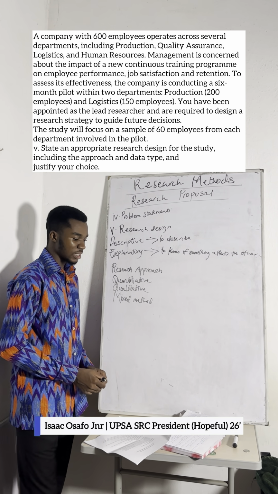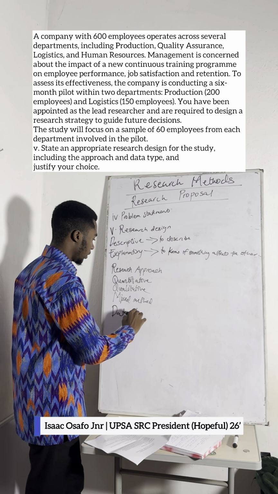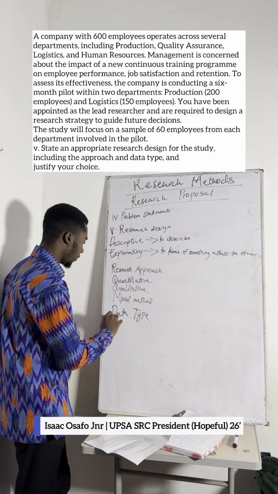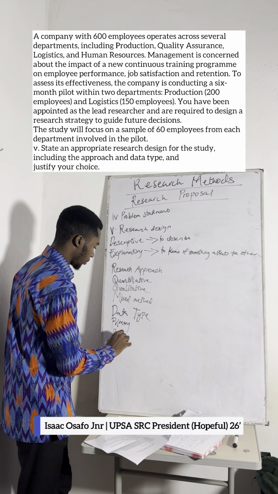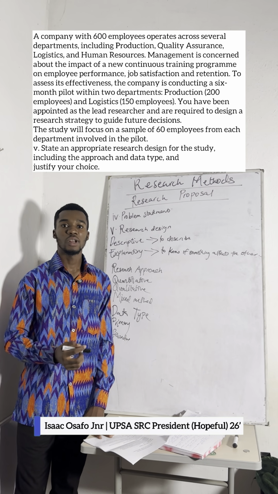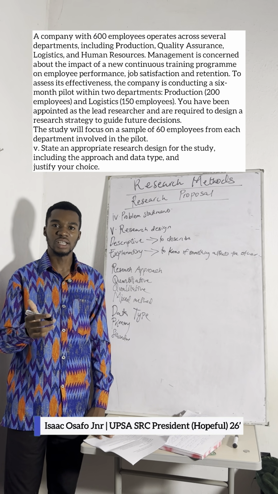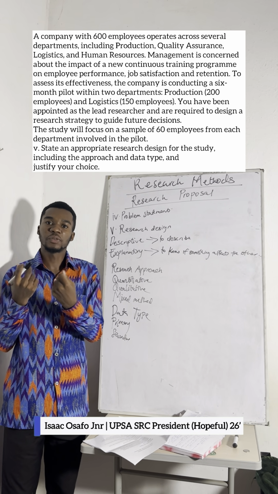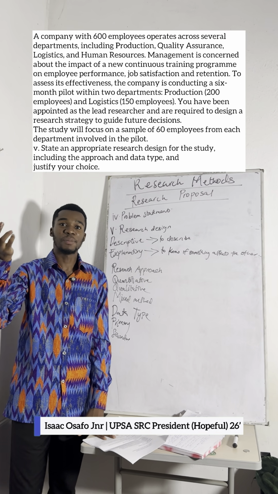Now the last one they asked us is for the data type. So data type. And for the data type, there are two types. You have primary and secondary. Now, let's start with the primary data. So when you say primary data, it means you are collecting the information from the actual source or first hand. You get first hand information. So like if let's say something happened, you are getting the information from the direct source. When you say secondary, it means you are getting it from a different source apart from the first source.